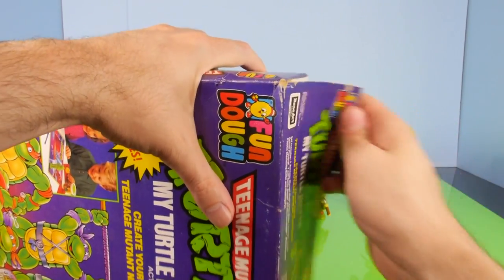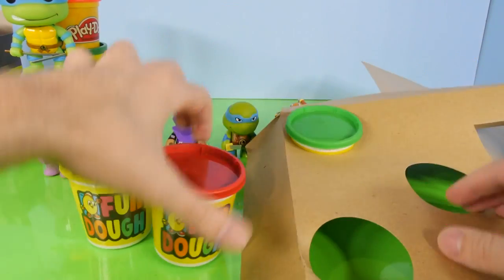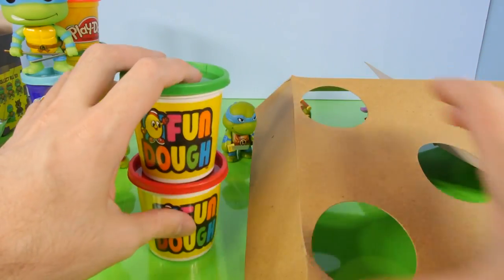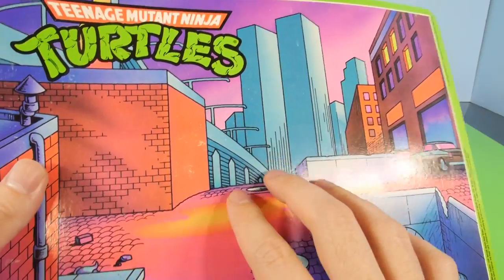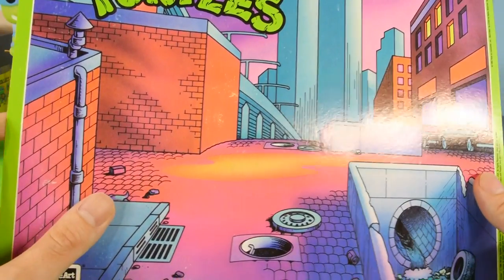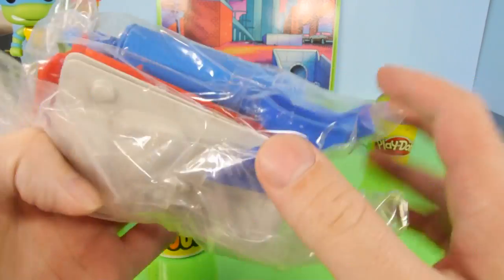Let's get this thing open and we'll see what comes popping out. Inside the box we have one Fundo, two Fundos, and three Fundos. You can actually hear it sounds like dirt, so that's going to be fun to open up. We did get this really cool little poster — I guess it's a poster. There's nothing on the back. I guess this was actually supposed to be the playmat, where you're supposed to do your Play-Doh and Fundo stuff. Inside of here is going to be some different Play-Doh tools.